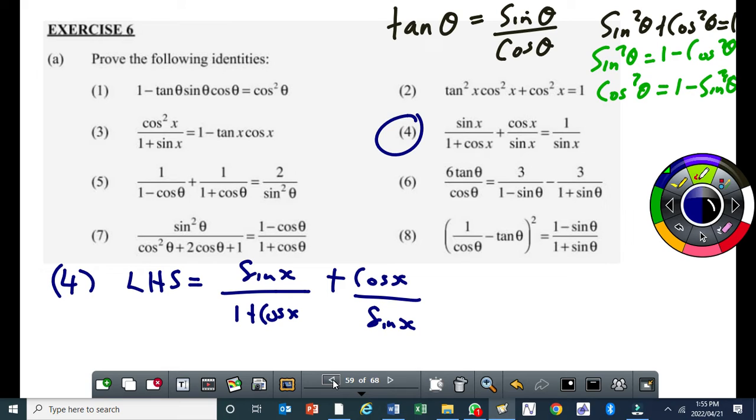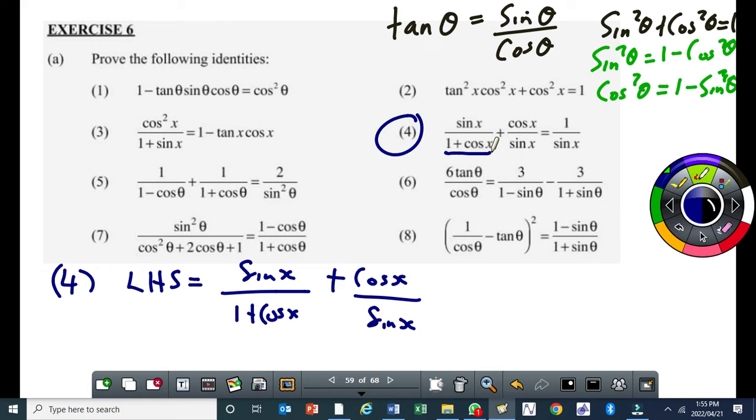Right? So he used the conjugate of this denominator. He multiplied sine x by 1 minus cos x. He multiplied this denominator by its conjugate. Then he simplified this part. If you simplify it, you can try it on your own during your own time, it will come out. You come to 1 over sine x. That's the one over the second.